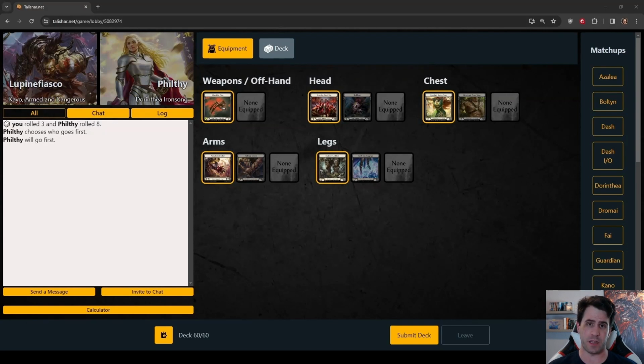This is Daily FaB Gameplay, and today we are playing Kayo versus Dorinthea.